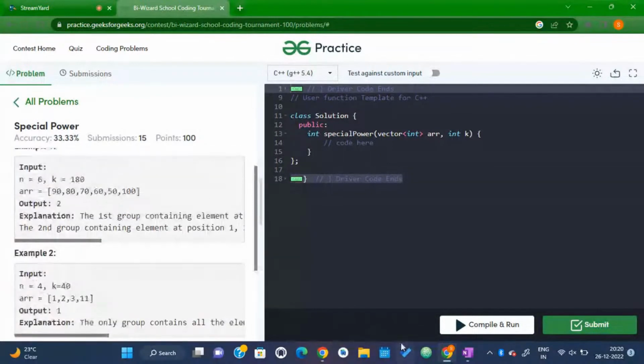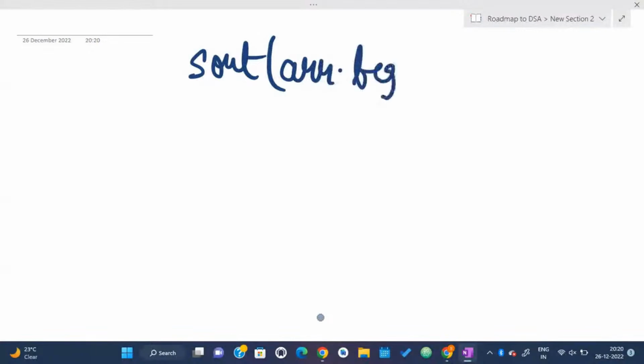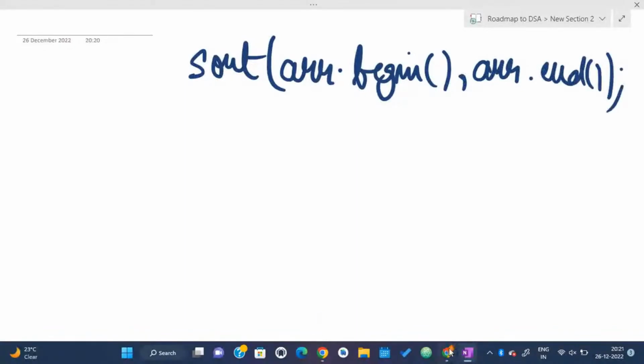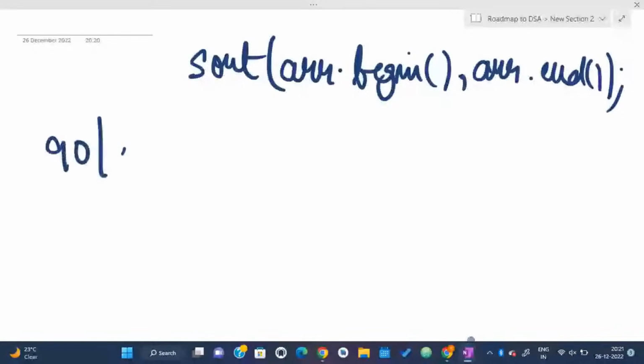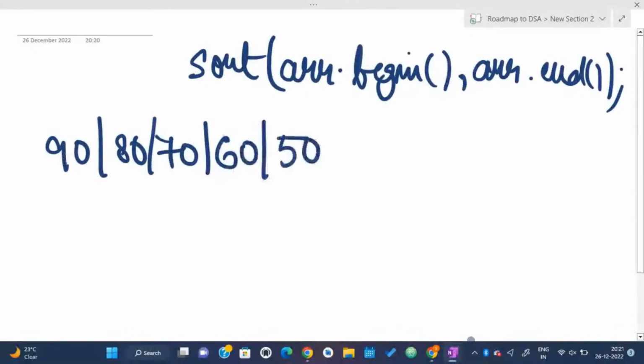So first of all we will sort the array to get the maximum element. Now let us see the example: 90, 80, 70, 60, 50, 100.